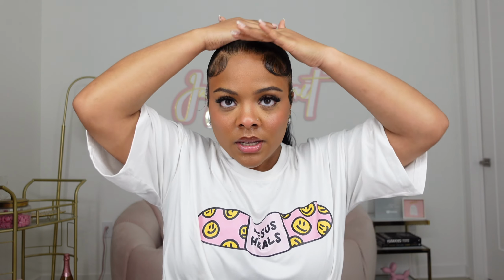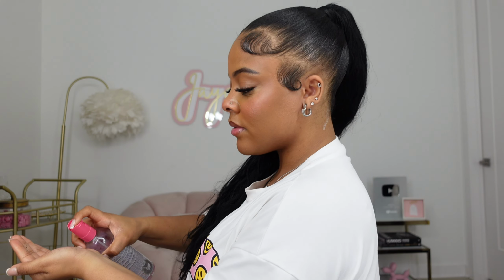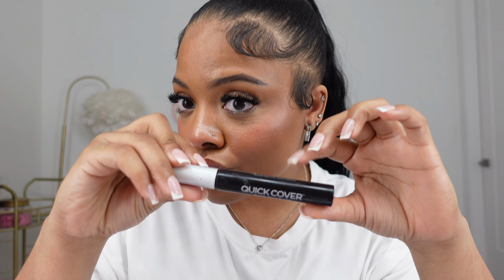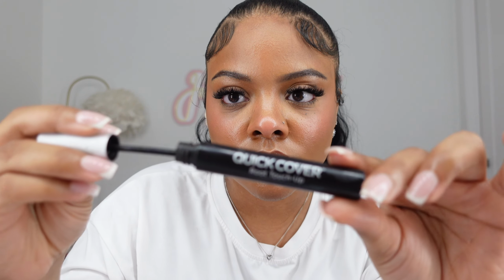My final step is going in with this Luster's Pink oil shine, and it's gonna help any dryness, like in the back where the hairspray was, it did have a little bit running down my neck. So I just put that on there to make it go away basically. For my girls with stress spots, if you know, you know, I used a root touch-up brush to cover up where I felt like my hair was a little sparse, and that just helped it look a little more full.